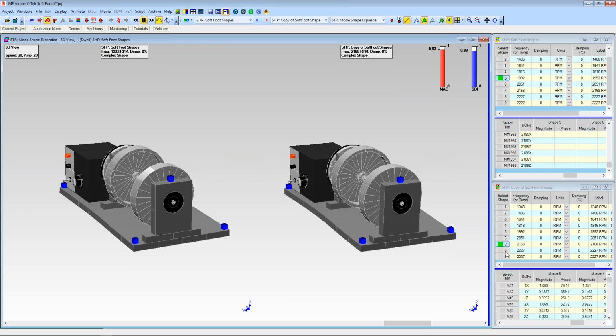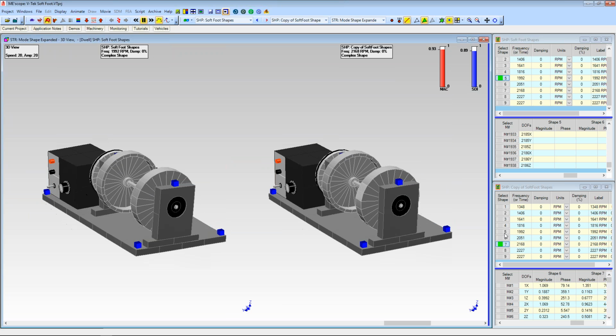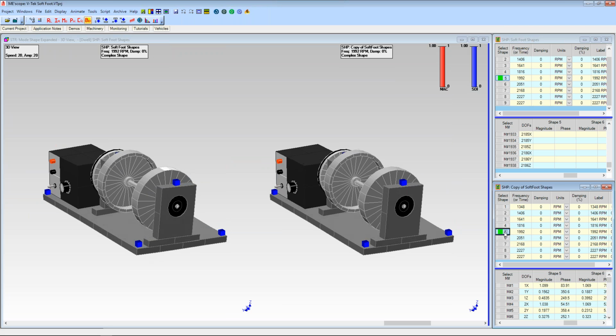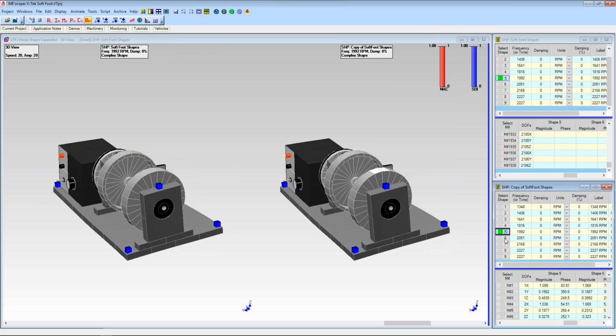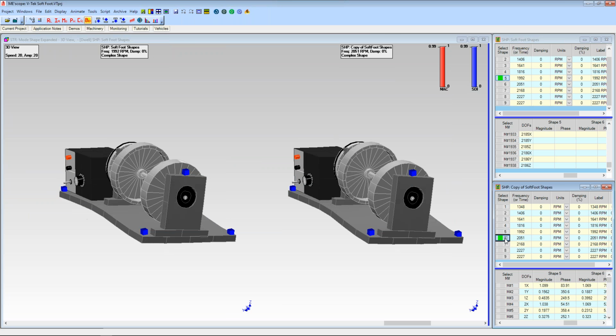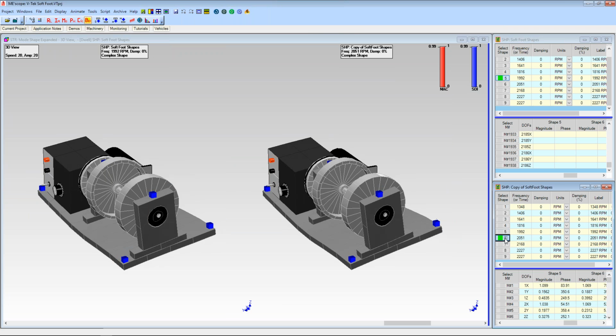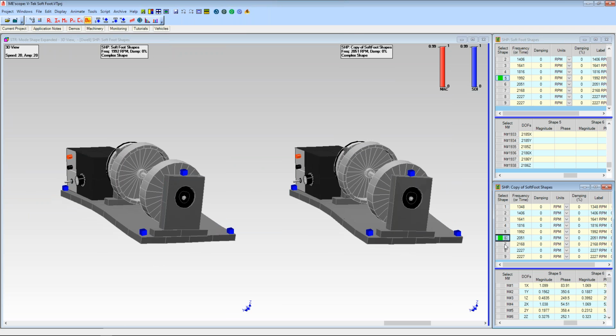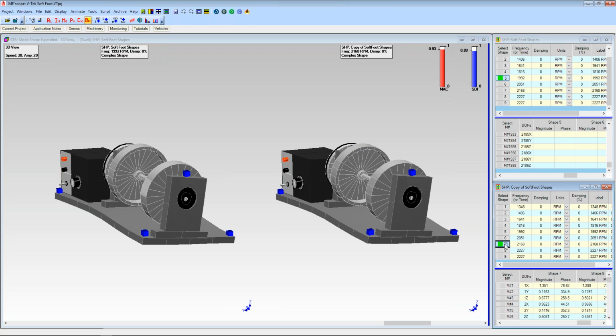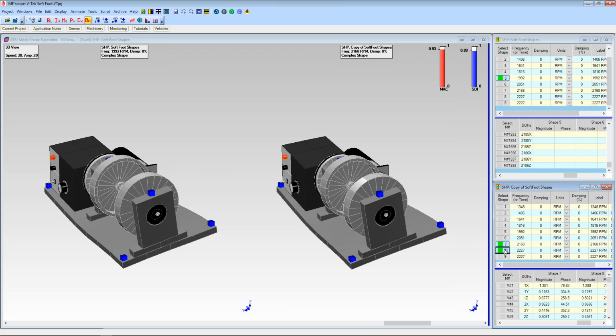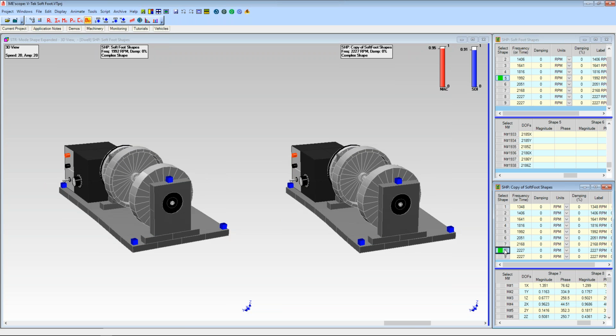Let me just go up here and, okay, there's 1900, they're both the same. There's 2000, 99% the same, both MAC and SDI say they are. Here's 89 and 91.